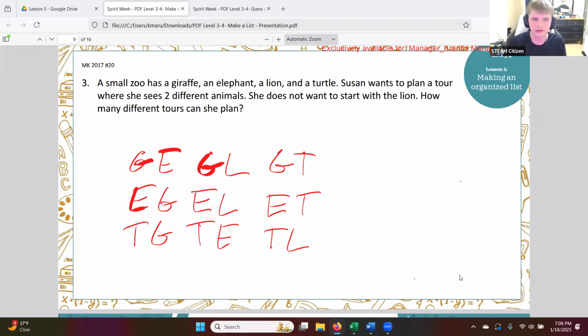It's because you're only going to start with each one when it combines with another. So for instance, you only start with giraffe when elephant, lion, or turtle is second. But you're never going to restart with giraffe if you're checking other animals. So if you go back and you say, hey, I get giraffe, elephant, but I also did elephant, giraffe, then later you'll have to go back and check whether you already did that one. But this way, you don't have to go back and check. So the way I like to do it is I like to make rows. I start with that one and then go through the list. And that's a really easy way to do this faster. And basically it keeps you organized and doesn't get you confused.